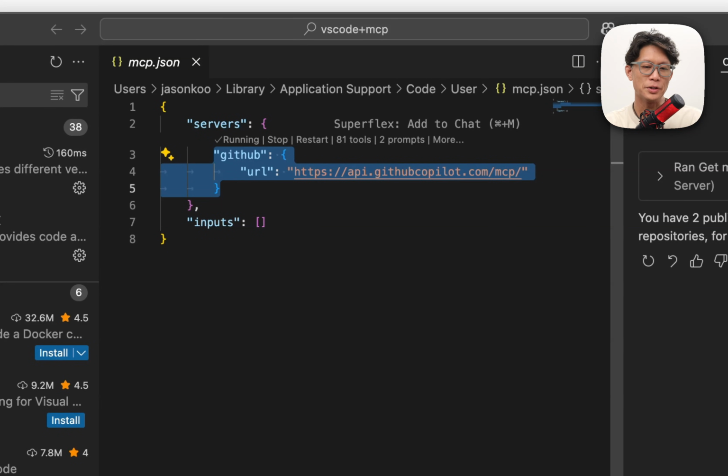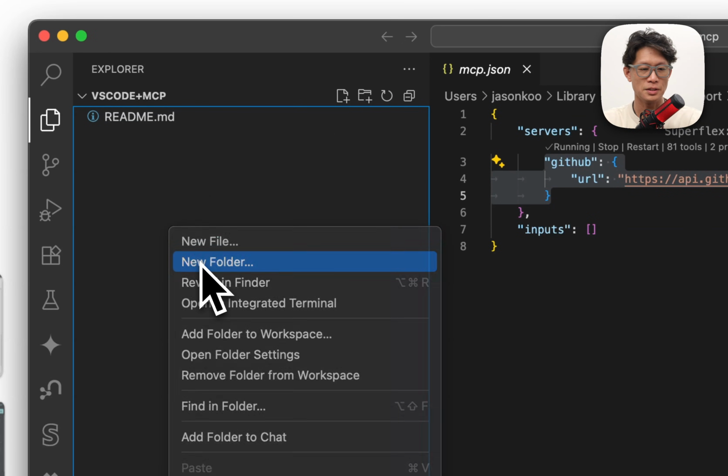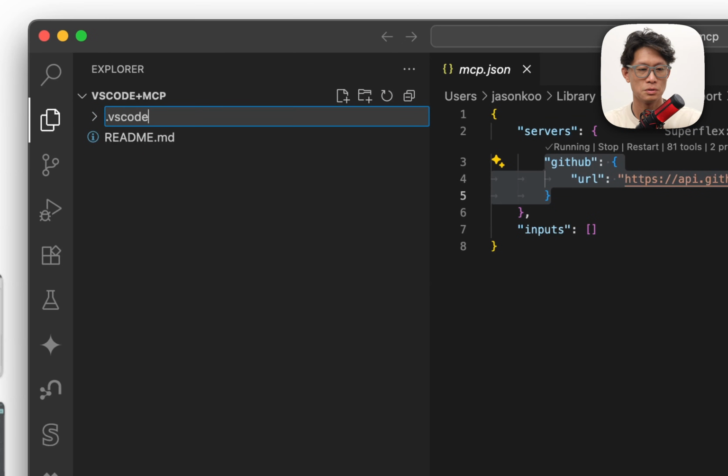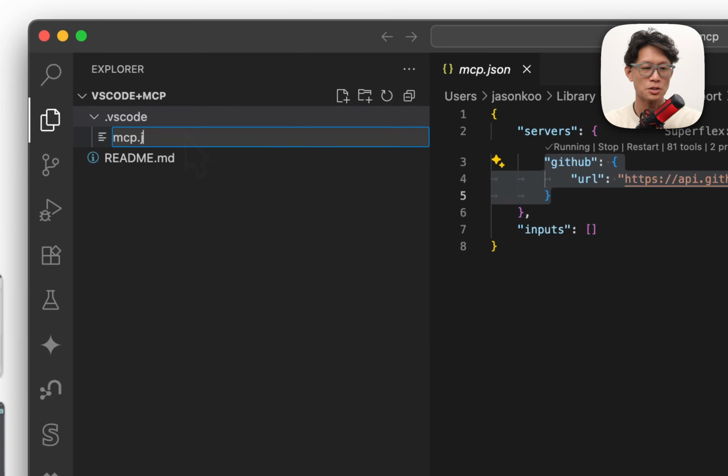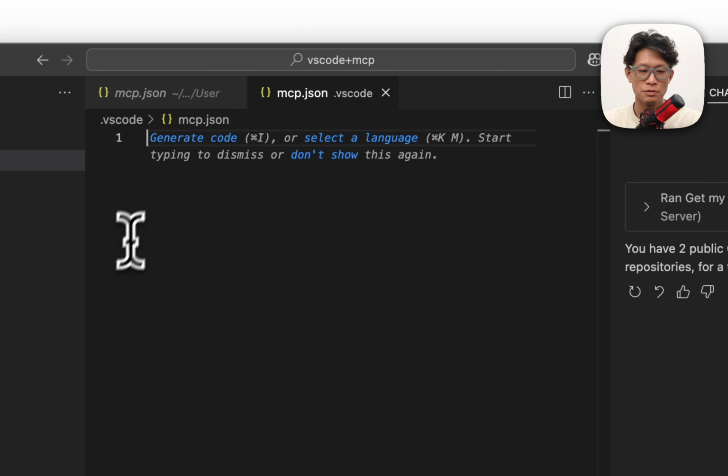So if you want to manually add in servers that are not part of that vetted list from Visual Studio Code, you can add the additional configuration here, or you can go to your project folder and add in a .vscode folder, a hidden folder, and add in an mcp.json file. Now here you want to drop in your standard configuration for an MCP server, except instead of mcpServers, you're going to put in just servers.